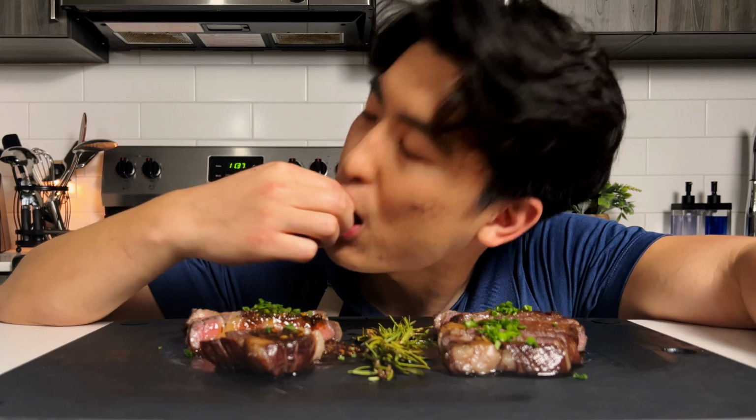Yeah, I gotta have another piece of this. Am I really gonna eat this much steak at 11 p.m.? I'm getting the meat sweats later. After all that meat, I didn't fall asleep until 4 a.m.